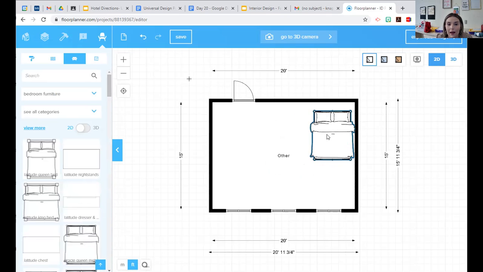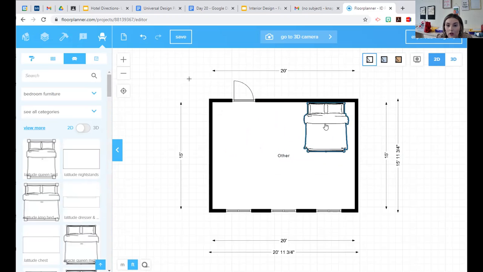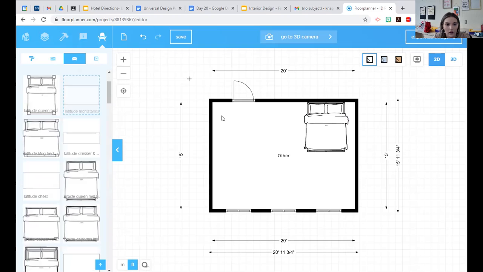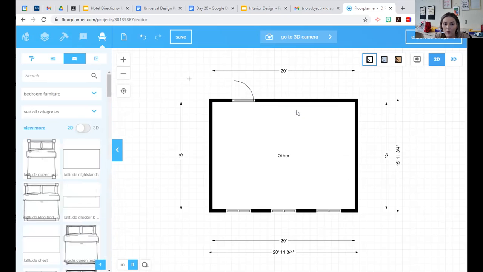So this bed in this room is possibly not the right size. Okay, so you need to think about how long is this room, how much space is this taking up, okay? And you need to make sure that you are using furniture that is appropriately to scale, okay? So please be careful of that as you're adding furniture. Here's a nightstand. So I can see that with this bed and this nightstand, those look like they are the appropriate size for the space that I have. Okay. So that's just a quick little tutorial on how to use floorplanner.com.